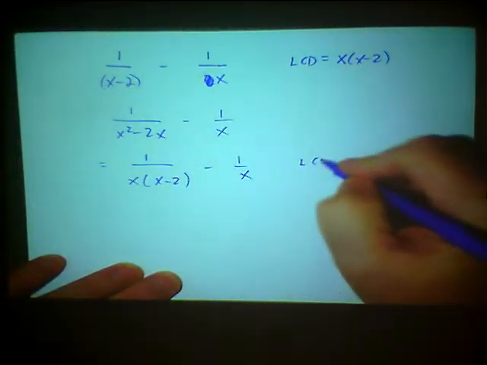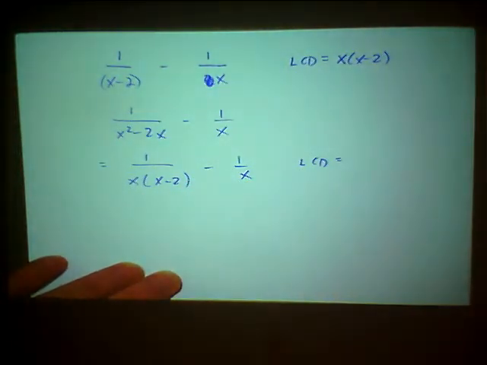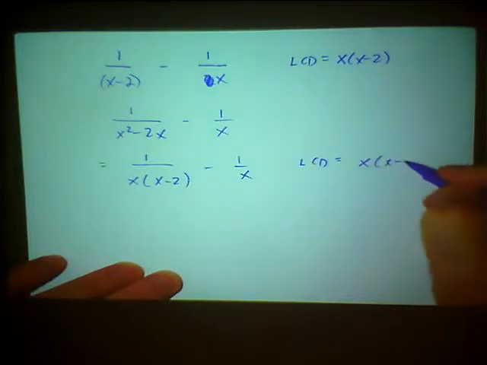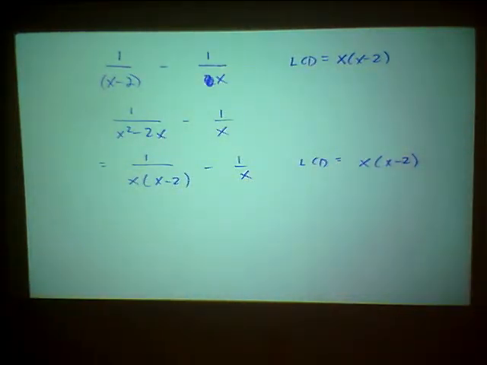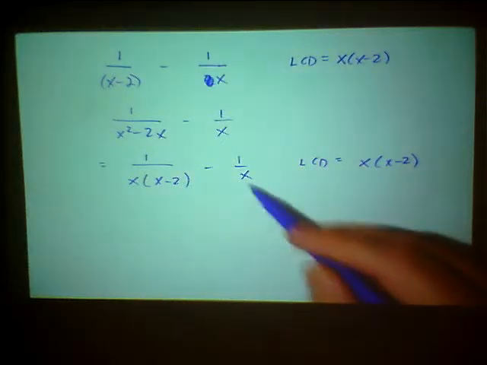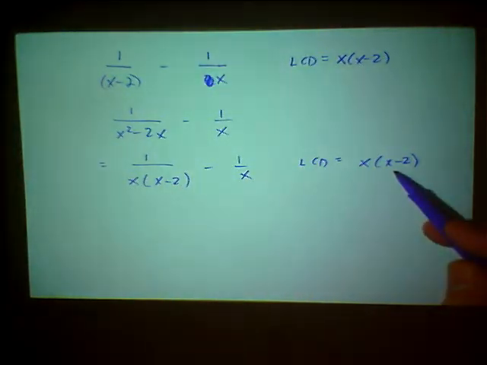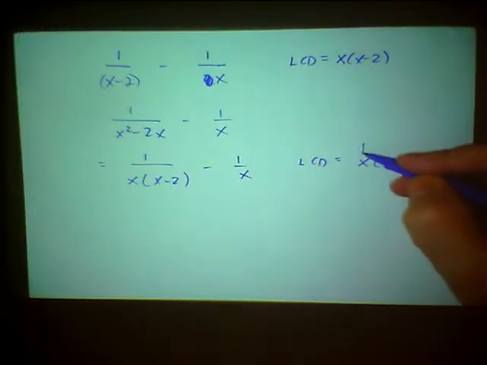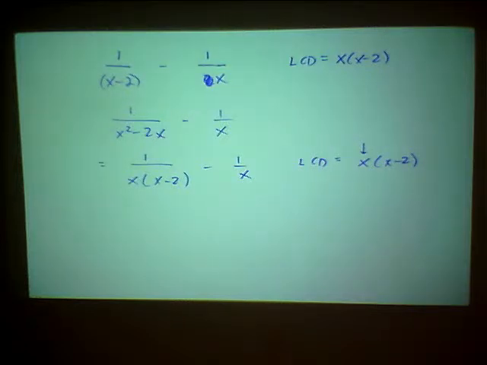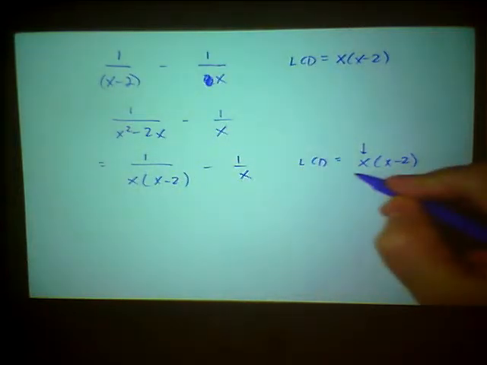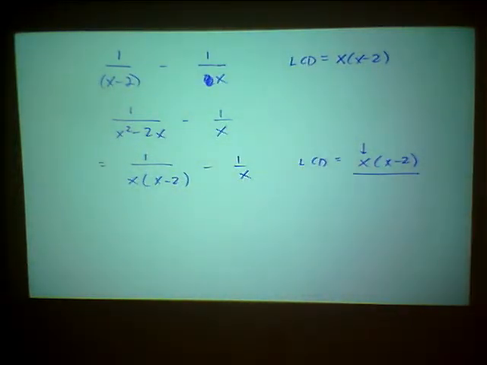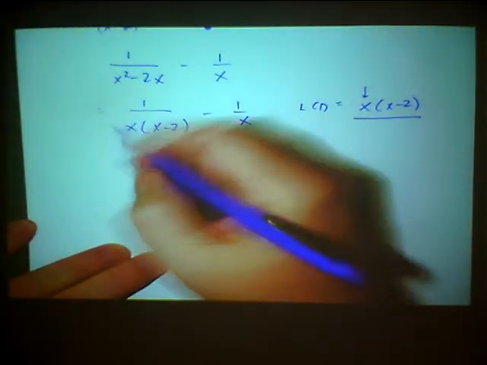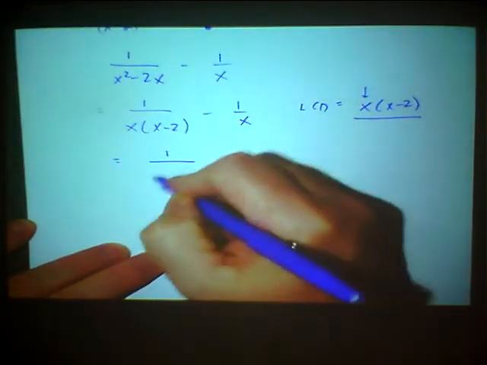Now, my LCD, I'm going to write down the first denominator, the whole thing. And now I go to my second denominator and I say I'm going to need an x in my LCD. But I go here and I look, and so far, what is my LCD? I already have an x here. All right, it's already there. I don't need to write it again. I don't need to do anything. It's already there. So actually, I'm done. There's my LCD. Just to prove the point, what if I had had this?